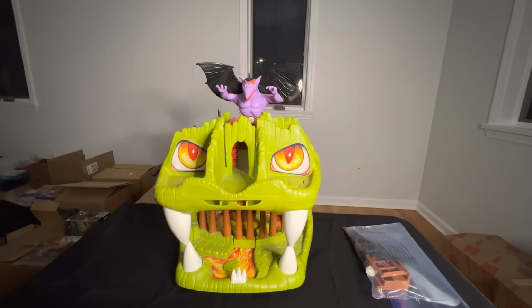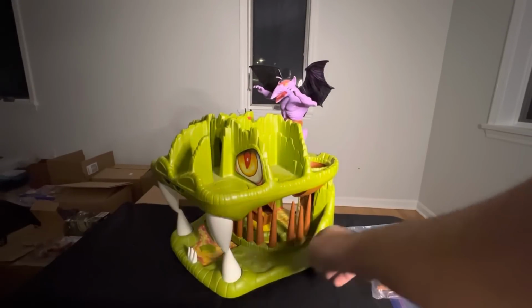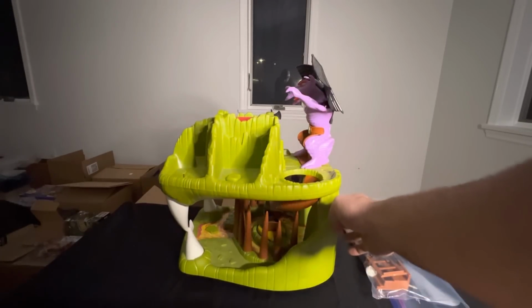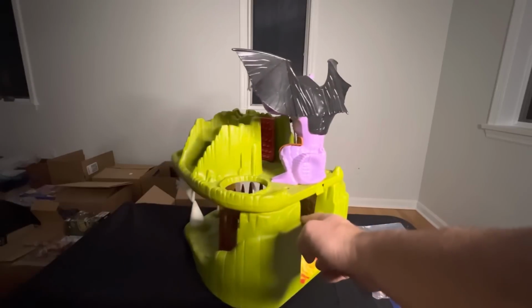But the show stickers here, and what I mean by that is the stickers that you can see up in front that display, they're just about mint. The eyes, which mean the most to me out of any and all the stickers, as you can see, they're flawless. The lava sticker up in front here, flawless. And as we spin around, I'll give you guys a little 360 action here. It's going to be difficult to see, but I'll give you the spin anyway, just so you can see the playset. You can see the little chute here, the little ladder where the figures can slide down into the treasure room.